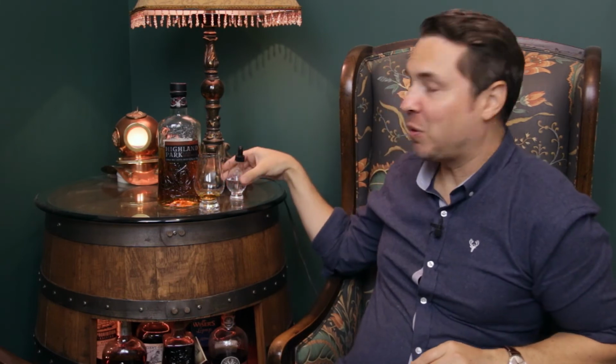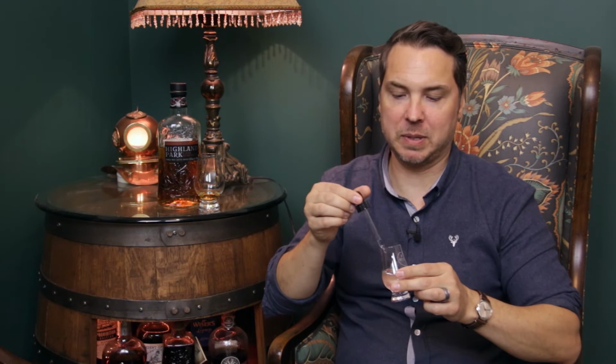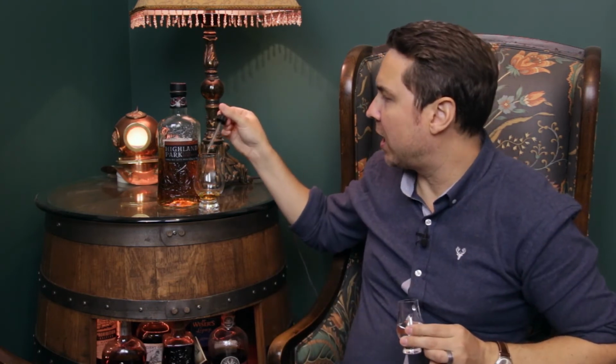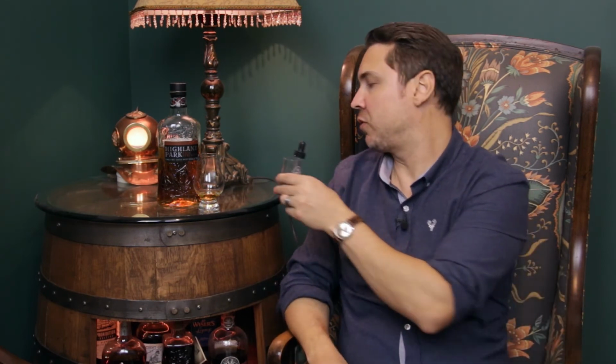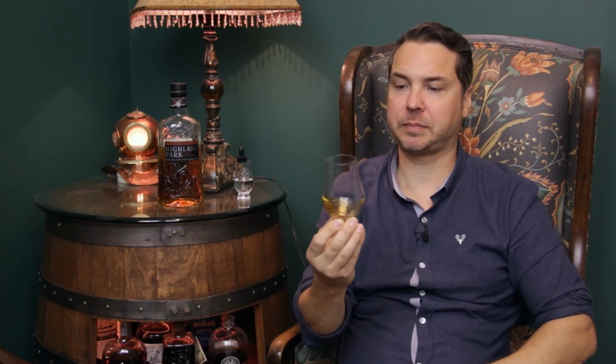You get a wonderful Scotch hug from this going down at that 63.3%. It's nice and warming. It leaves you wanting to take another sip as well, which is fantastic. And now, just before we finish the review, we're going to add just a few drops of distilled water to see if it opens up a little bit. I don't have much of this wonderful whiskey left in my glass, so I'm going to give it just a couple of drops and see if that changes anything here at all, see if it opens it up further or does anything to the palate. Cheers.